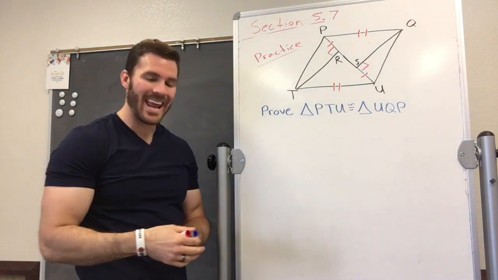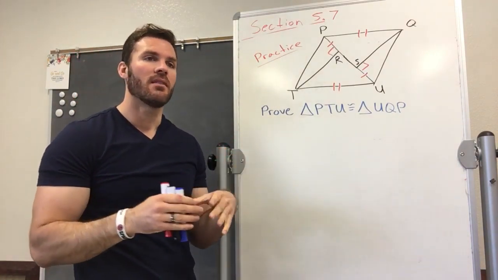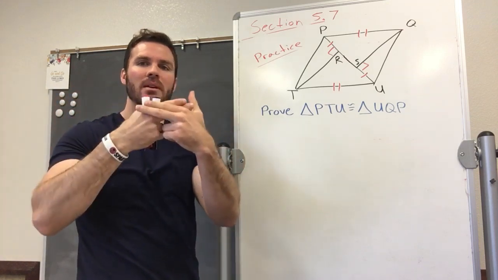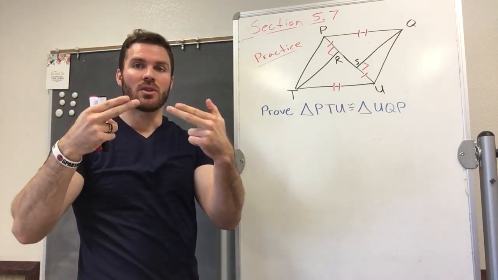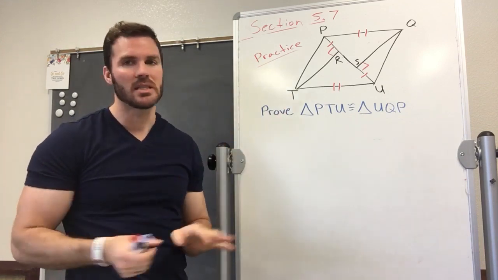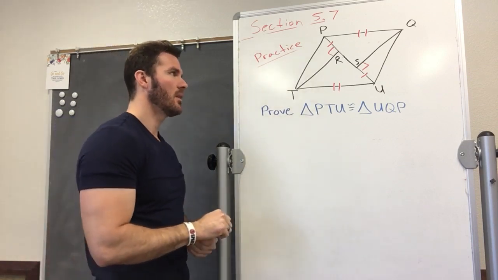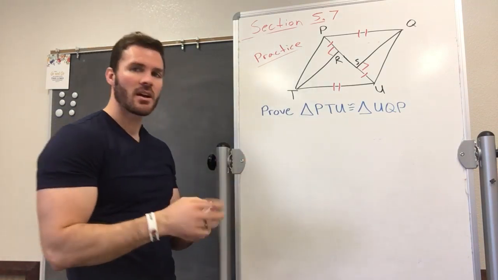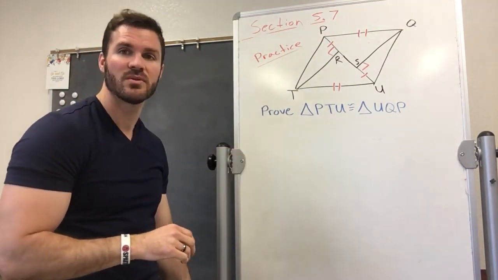Now, you can break apart these shapes. If they've got two triangles overlapping each other, you can redraw them, pull them apart, you can turn them so they're facing the same way, and you can match the angles and the sides however you want. So I'm just going to write down things to show how we get closer and closer to proving that.